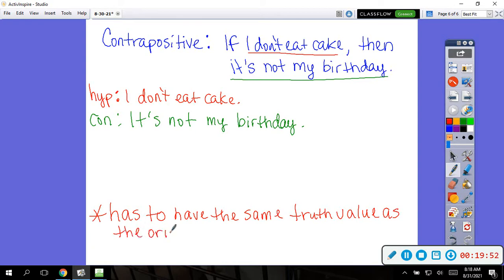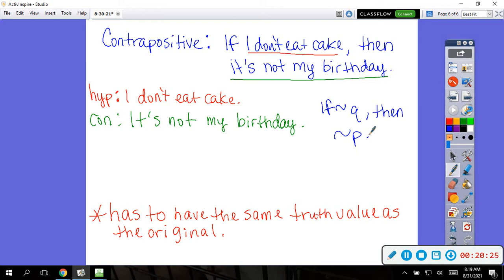And the reason is the converse does the opposite of the original, the inverse does the opposite, and this does both. If you look at what happened, this was "if not Q, then not P." Because notice we still have the negatives, but also our order switched. So basically it did the converse and the inverse both.